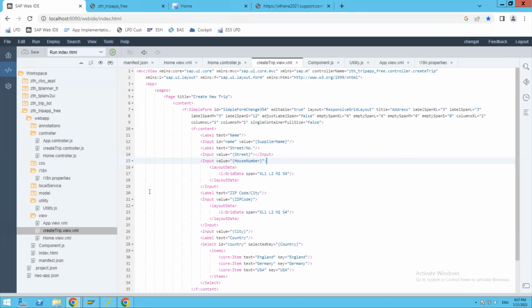In these 12 equal columns, it will decide whether it is a small screen device or medium screen device. And if you see here, label span XL. XL means extra large screen device. Label span L, large screen device.